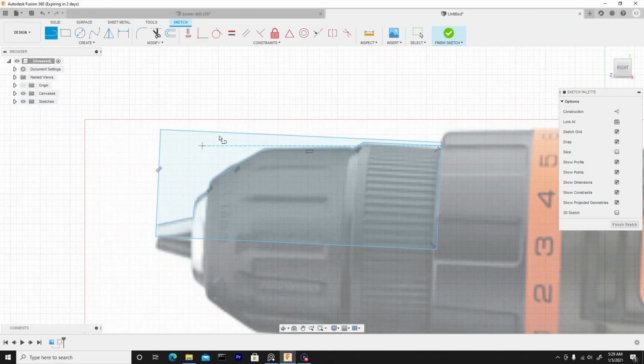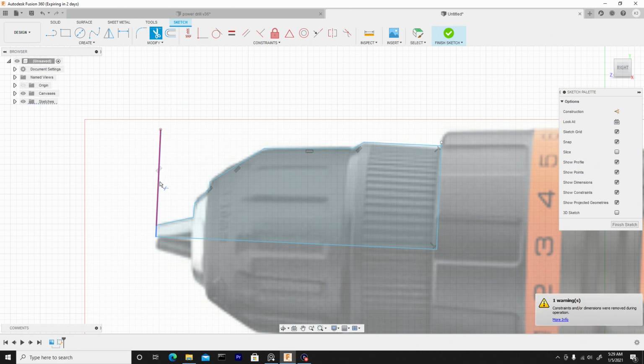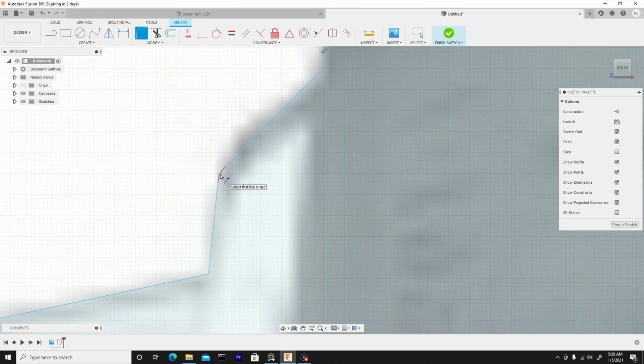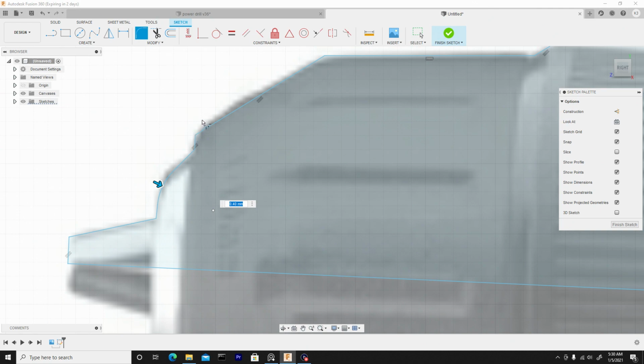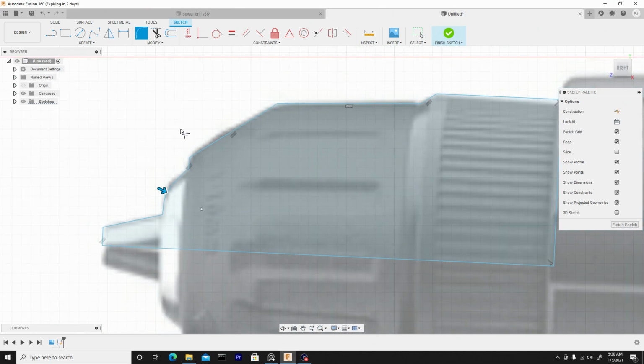So once I did the outline, now I can start trimming off this top area. So I'll right click, hit OK, and ensure you don't have anything selected, remember. So now we can start clipping these off. Now right click, hit OK to get out of trim mode. And now we can use the fillet icon. And if you don't see fillet here, go to modify, fillet, and then we can start rounding off some of these harsh corners. And I think I'll leave this one how it is because I'm actually going to make a dip later on, make a little hole, and then create an inset.